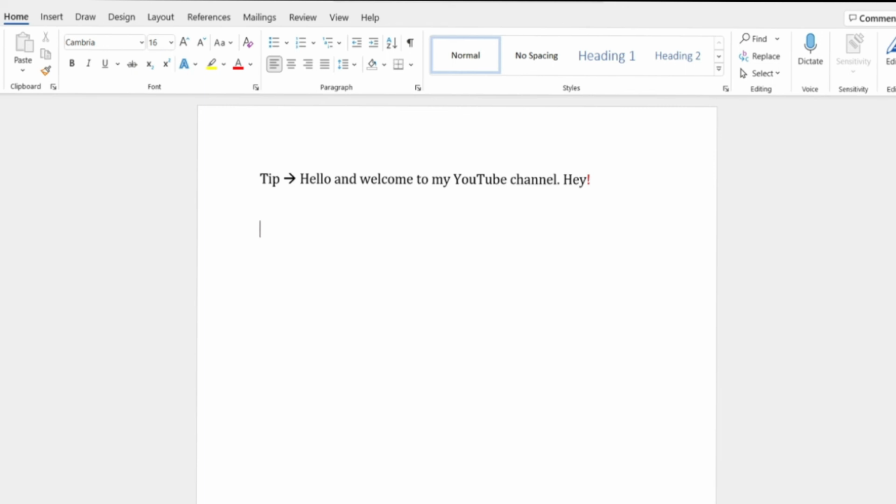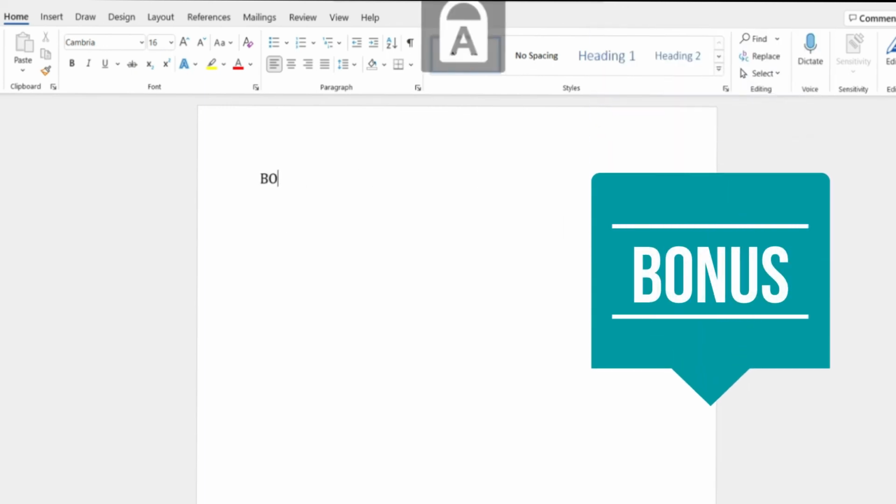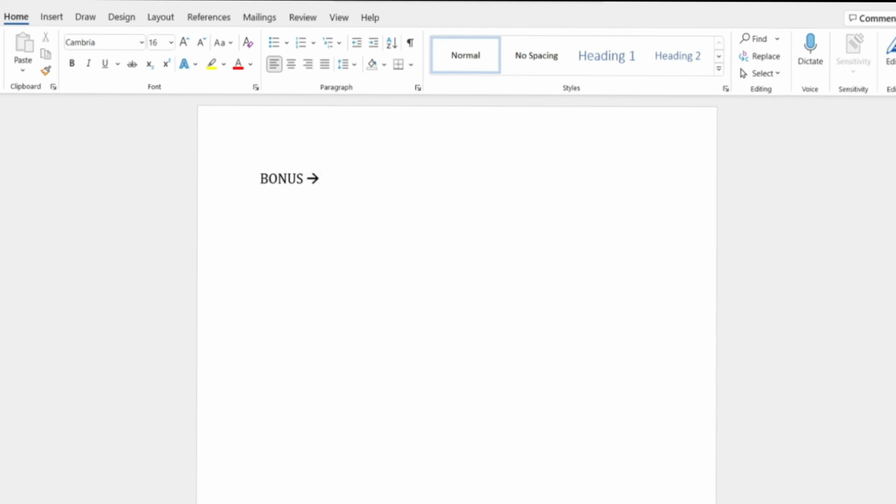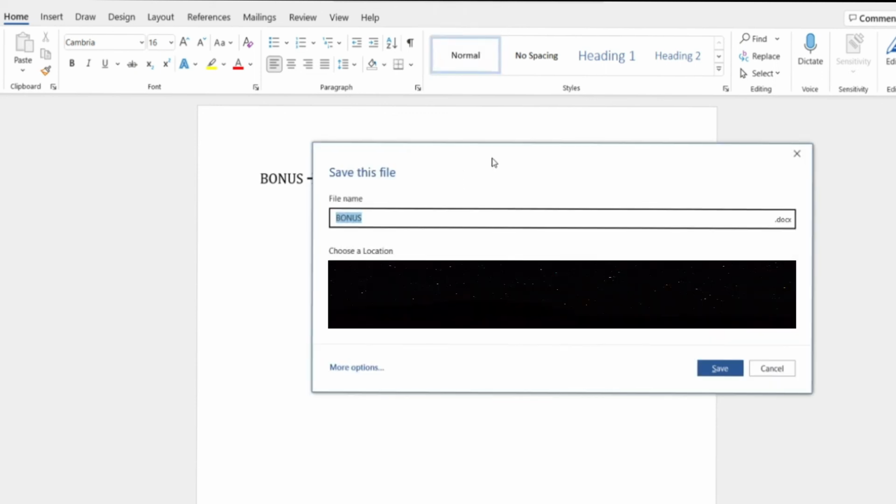And finally, I am going to be giving you a bonus tip for watching till the end. And this bonus tip is like this. Let's say your computer just glitched, or you can't open the file for some reason, or you just want to save some time and not just go through the file section. Let's say you want to save your document. There is a shortcut. So the shortcut is going to be Control plus S. So if you press Control and S, it will give you the option to save your document.